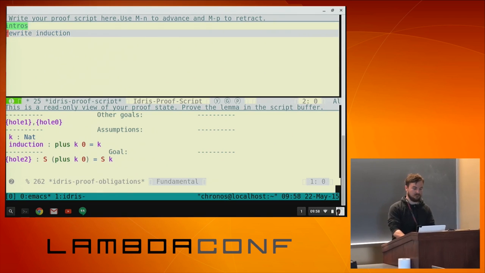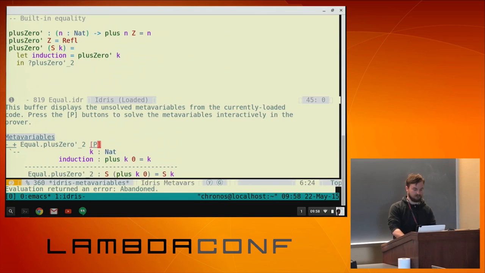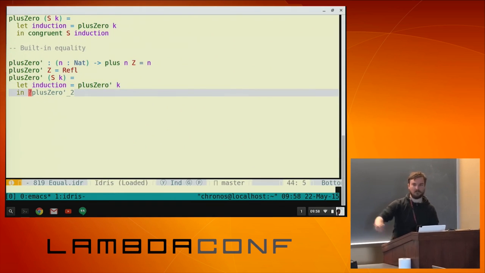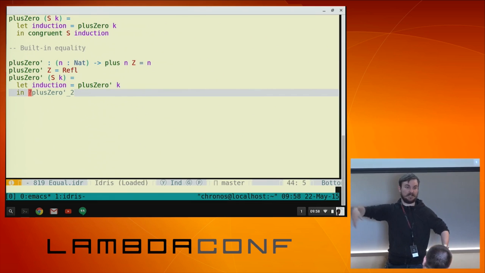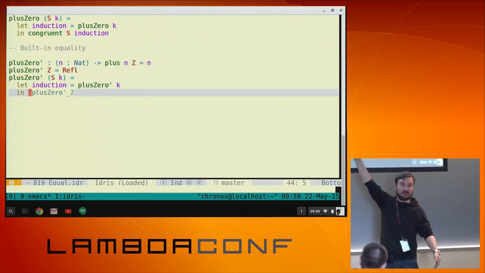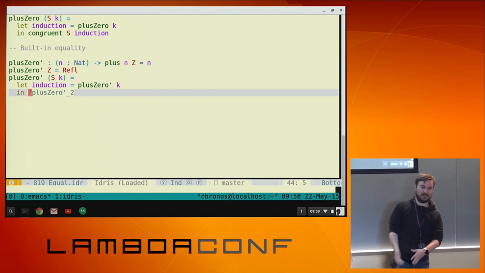Does it make sense? So back in your Idris source, the type is, I want to try and prove this, and then the equals is, here's a value that proves that this thing exists. Yeah. We have this inductive case, and we've got this question mark, so we've got a hole. When we load it up, Idris will say, you've got a hole, do you want to prove it? And you say yes, introduce the variables that are in scope where I am in that hole. Then you can rewrite the goal with what you have in scope, and then you can say trivial, QED, and save it into the file.